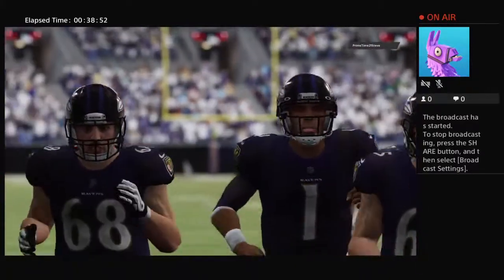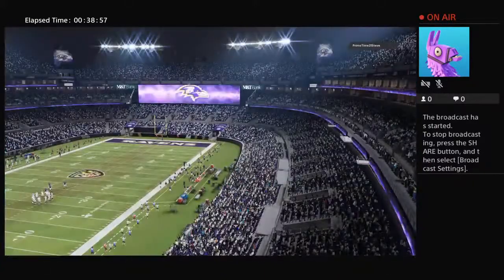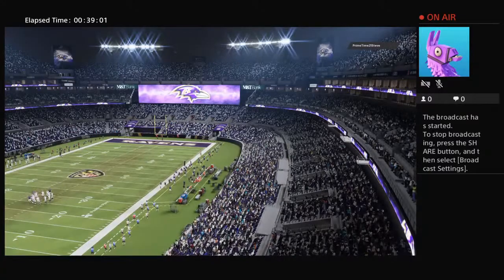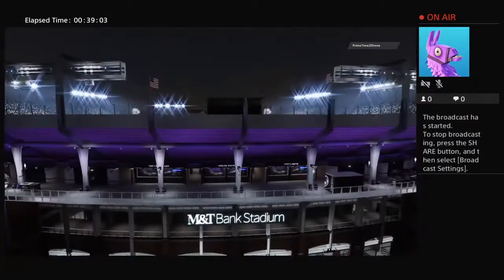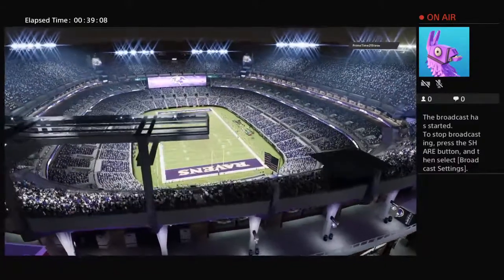So for the Ravens, it's a win here in their home opener as they move to 2-0. And they will hit the road next week to take on the LA Chargers. Meanwhile, for Las Vegas, they'll drop to 0-2. And they'll have a tough one at home next week against the Denver Broncos.